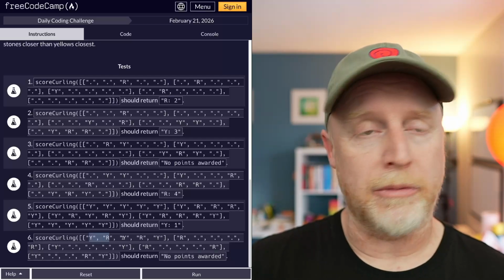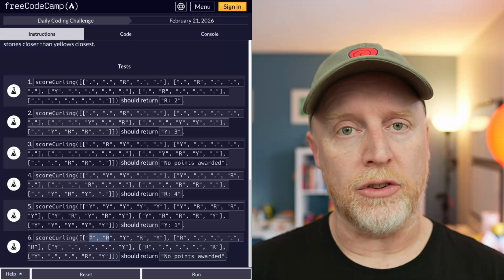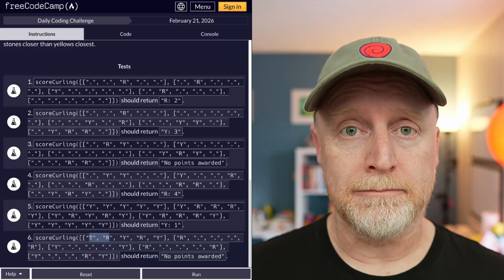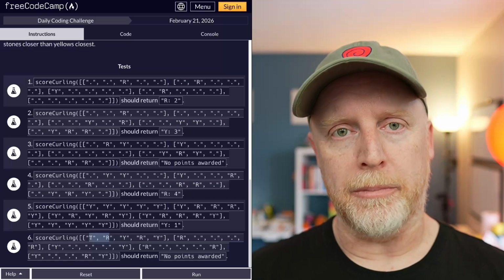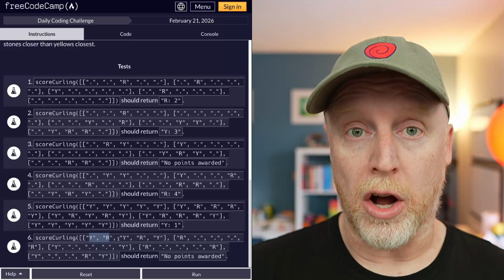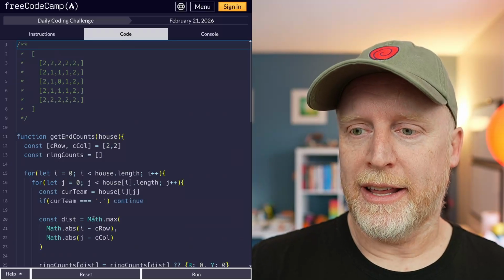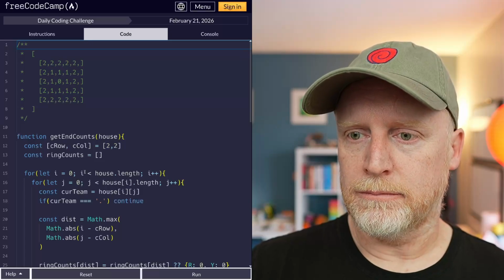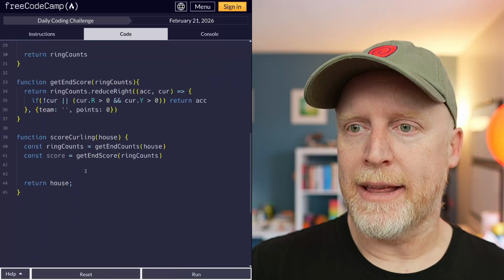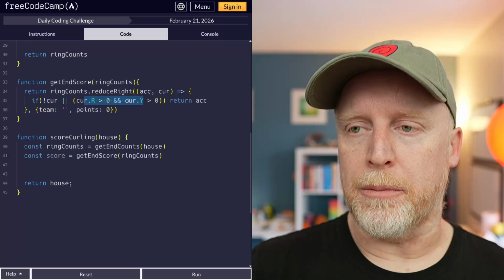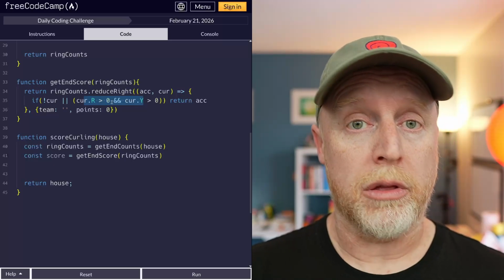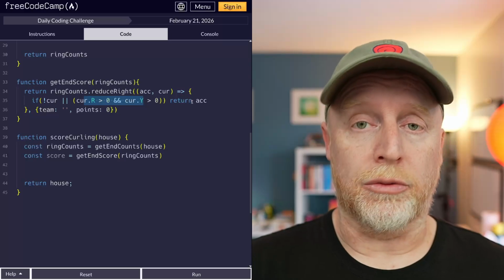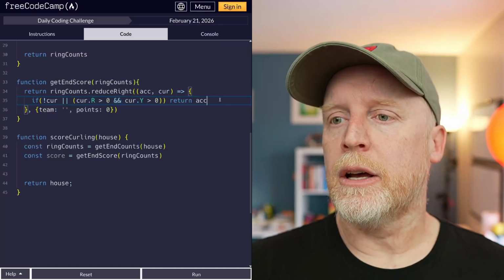This is the top of the outside ring. It cancels all of those points out. So we no longer care about that ring. We can just skip it. Not a problem. It's done. Okay? It's gone. Which means that if the points on that ring are greater than 0 for both, then we can just return. We can skip it. Okay?